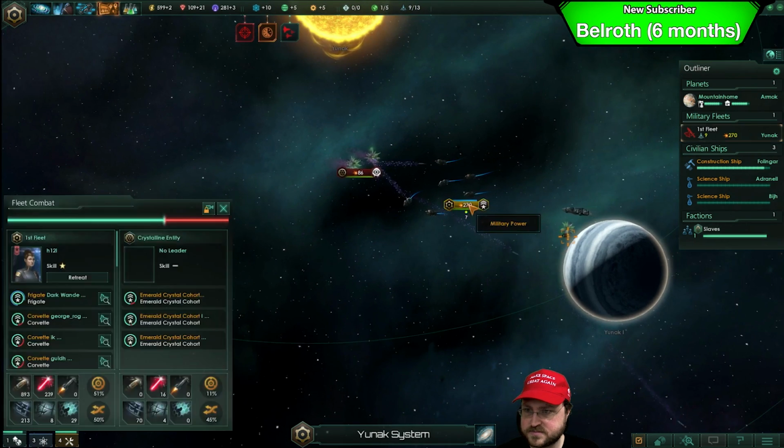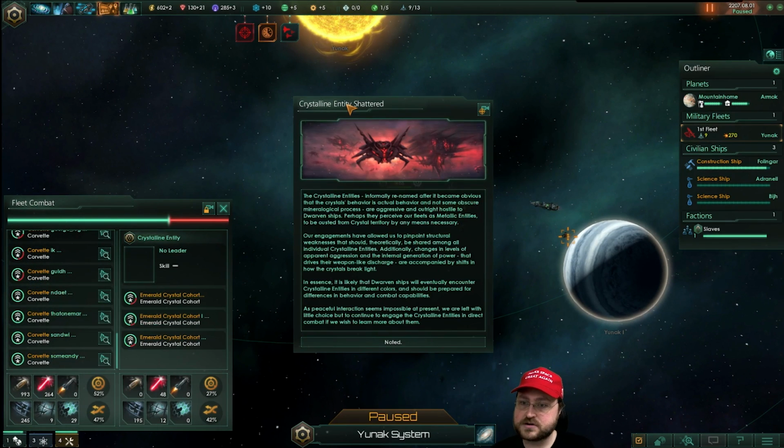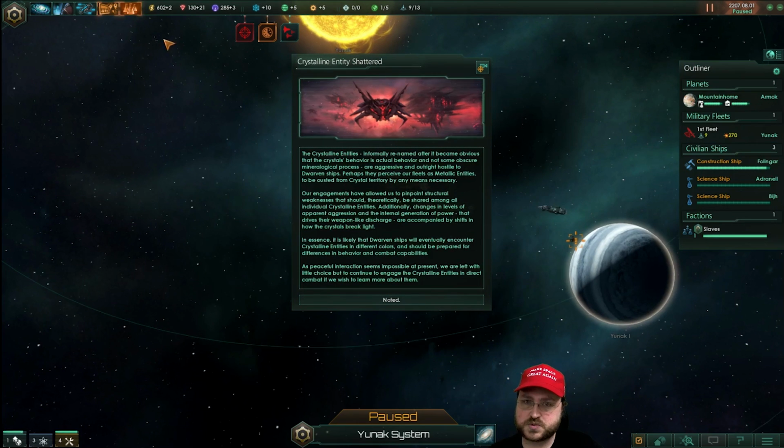Situation log updated. How damaged are we? One corvette of the third, not too bad. Crystal entity shattered. This was one of our little quests.